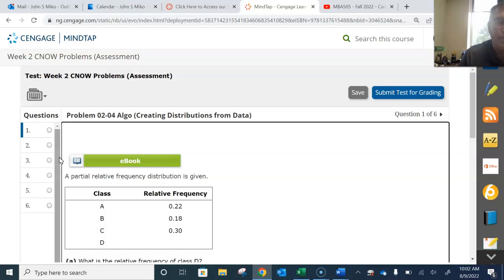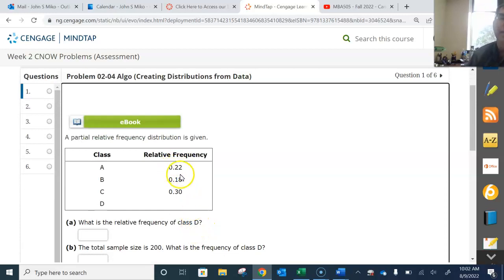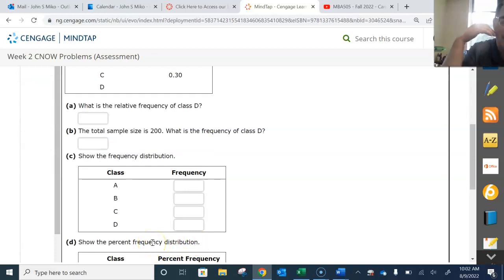But you'll see it's very similar to what was in the past. You can see this is actually the same problem, but with different numbers. This is called algorithmic. So a lot of times we do that. If you understand the concept, you can't just copy from the homework, but you can say, okay, I know this needs to be 1. This has the 70% this time, so that must be 30. Total sample size is 200, so 30% of 200 is 60. You can see this is the same problem that was in the homework. So doing the homework can get you ready for that.